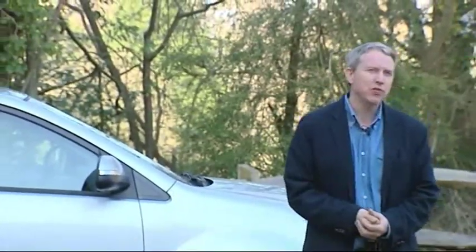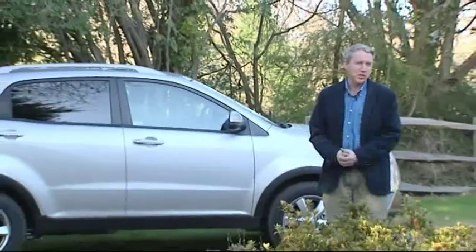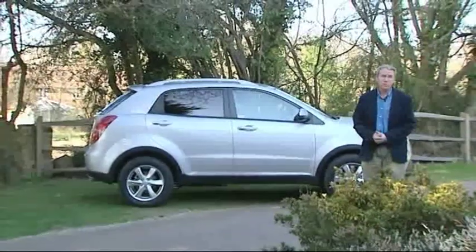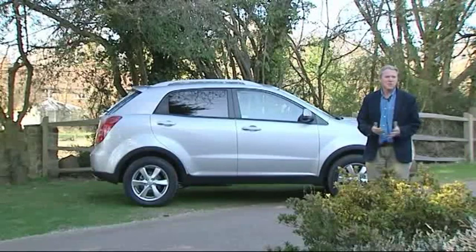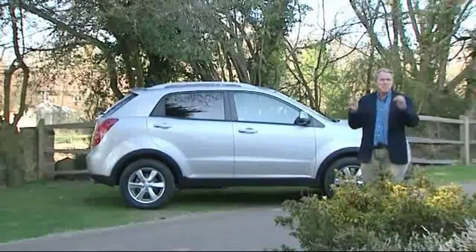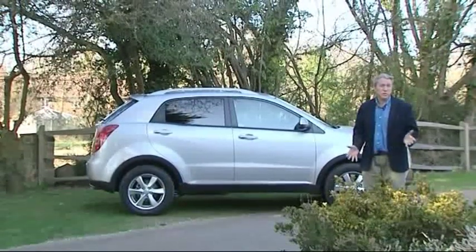Well, before I answer that, here's some inside information for you on the world of motoring journalism. Most hacks are biased towards the brands that look after them, and most don't do their homework properly. This Korando is a case in point. Every review that I've read on this car castigates its pricing for being about the same as that of better established rivals. Well, that's rubbish for a start.